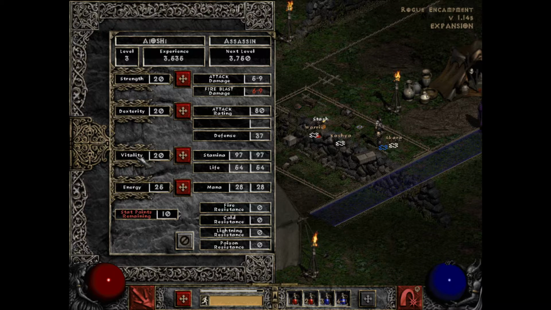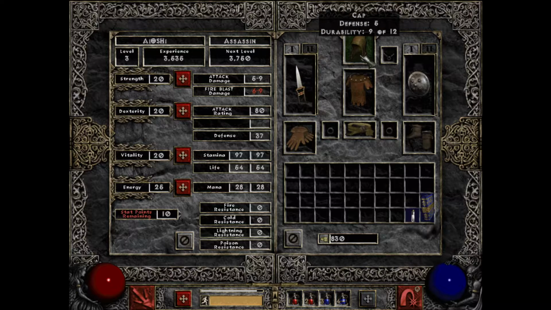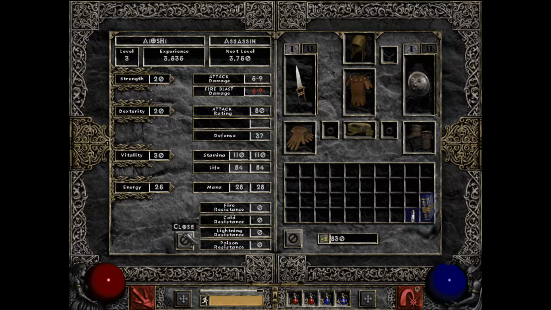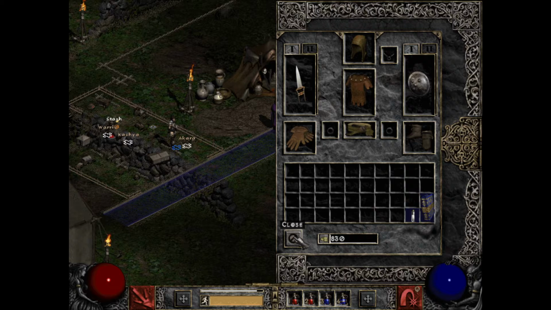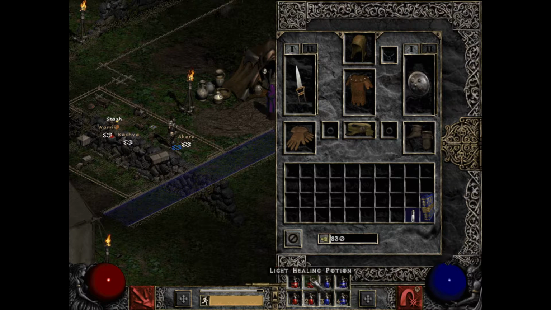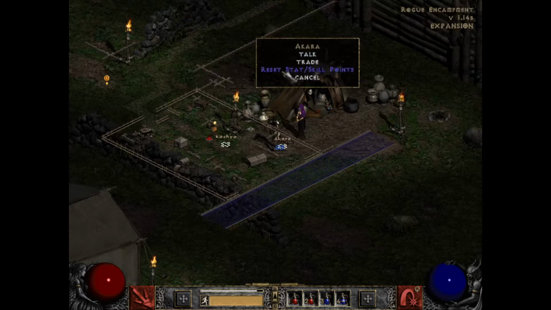So energy, no. I'm looking at vitality. Strength and dexterity, we don't have to worry about that yet. It's mostly for wearing protective equipment. So until we find something substantial that we have to up our strength for, we'll go into that. But for now, we'll just dump it into vitality. Let's see, we have 28 mana. It costs like 3.2 per shot. So eventually we're gonna have to buy some serious potions here.